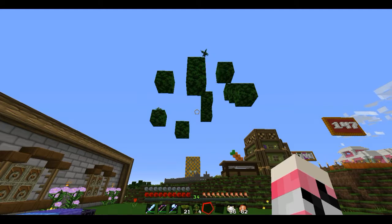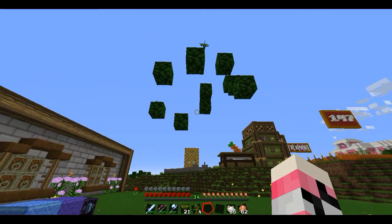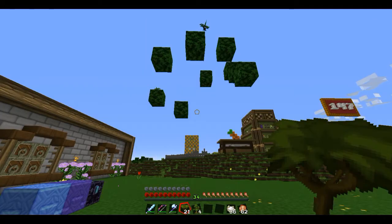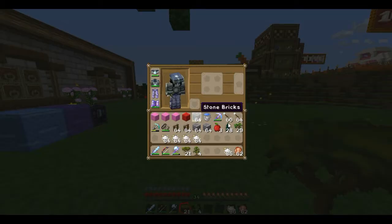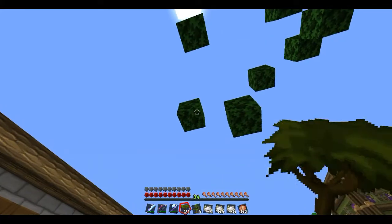Okay, so we have more than enough dark oak and spruce wood. So I am going to do jungle and acacia. I didn't realise that you had to use 4 saplings for the dark oak, but luckily the internet is a great invention and I managed to get it sorted, and I've nearly got a full row of the wood chest done with dark oak. I can currently put that to one side, so them ones are going to one side, whereas these ones are going to get sorted once all these leaves have despawned.